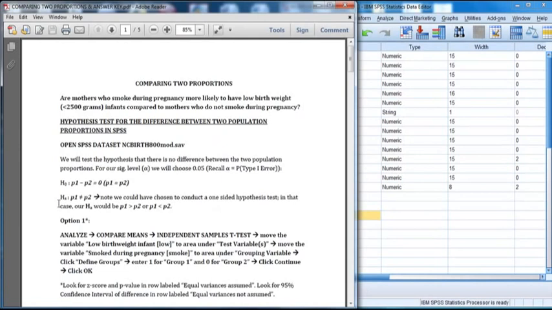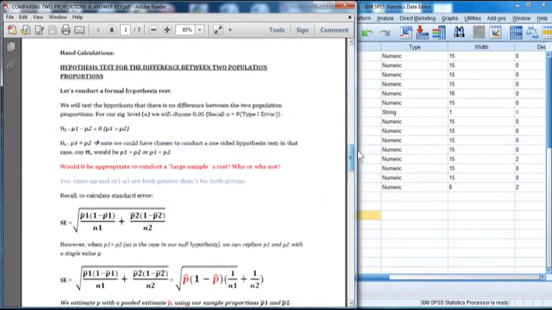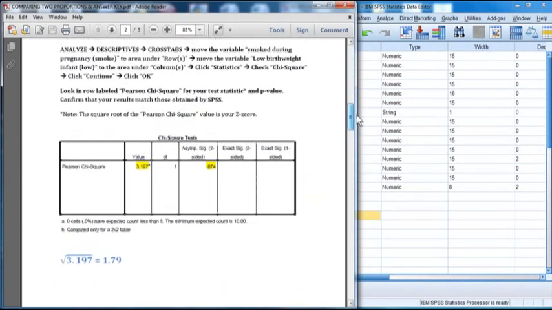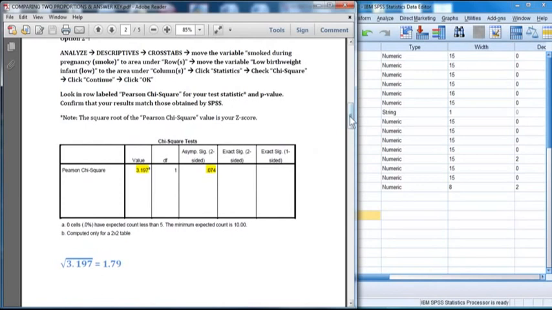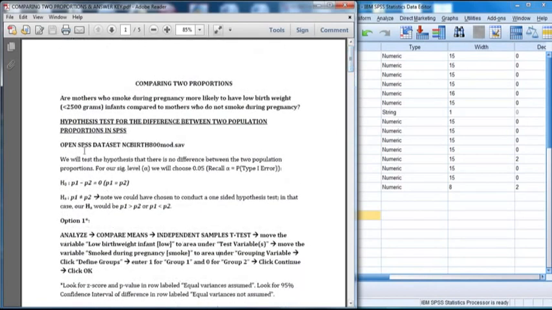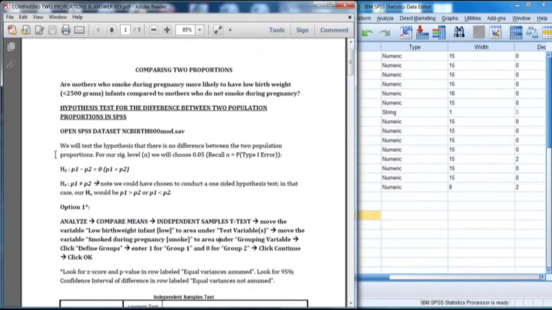Now you can use Chi-square Test, which we'll learn about later on, when our response variable has more than 2 categories, meaning 3 or more. We'll be learning how to use Chi-square Test. We can also use Chi-square Test when our outcome has 2 categories, which we have in this case, which we'll see on the next page. We use the SPSS function for Chi-square Test. So we'll learn both cases here.